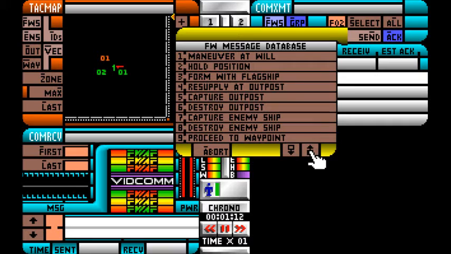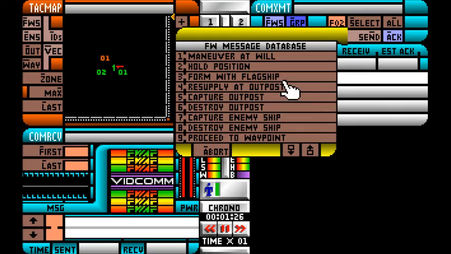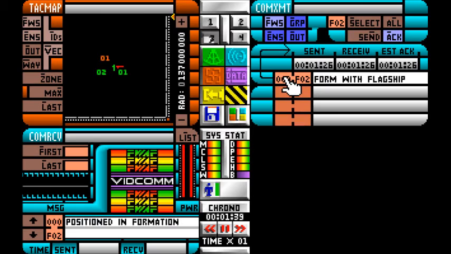Oh, hang on. I want to put this button, that's the acknowledge button, on. I want them to acknowledge the order. And sometimes they won't acknowledge the order. Sometimes captains are like, screw you, I don't want to acknowledge your order. Whatever. And some commanders will actually acknowledge your order whether you have that button on or not. So we're going to tell him to form with the flagship. And now we have positioned information we just got.